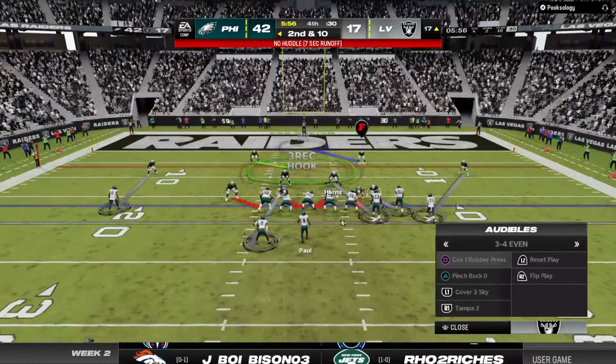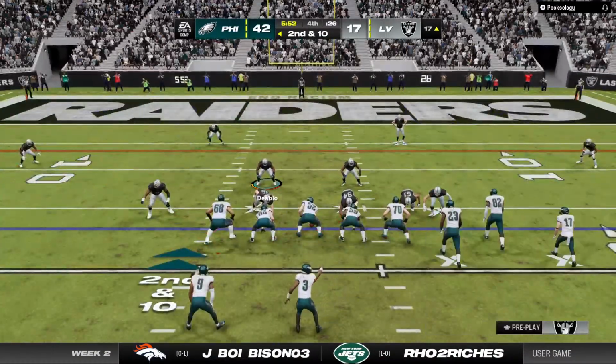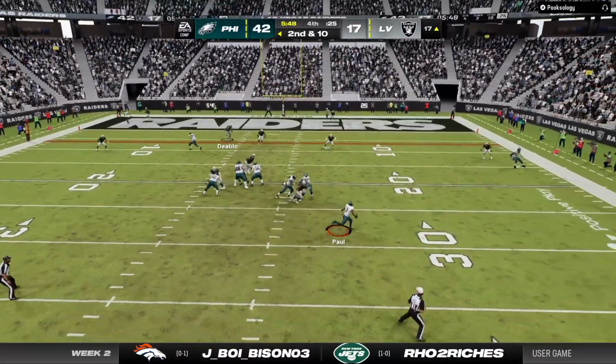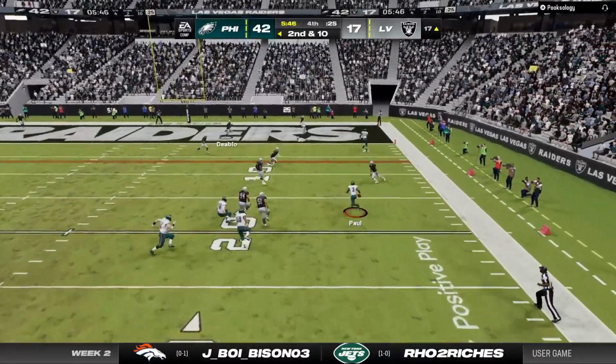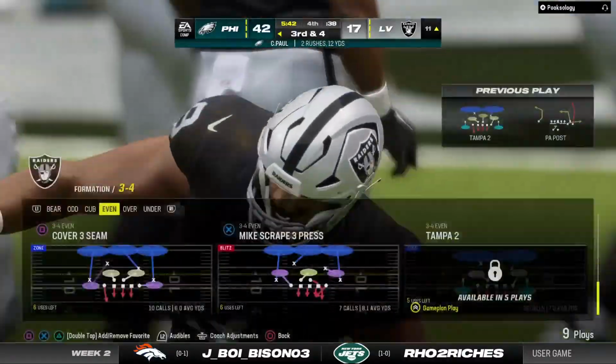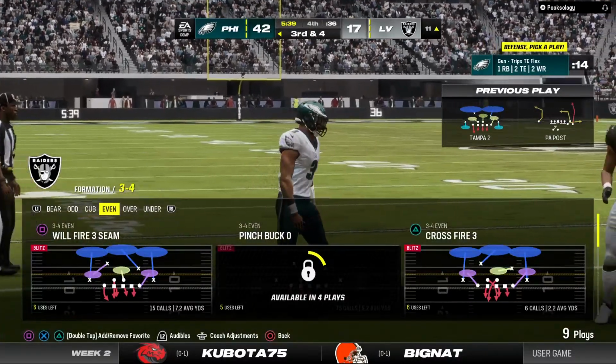And for one of the few times here today, this run's not going to go anywhere. Off the play fake, he'll look to throw. Escaping the pressure right. And he's brought down just outside of the 10 at the 11. 6 yards there off the scramble, but it'll still leave him with a third down.